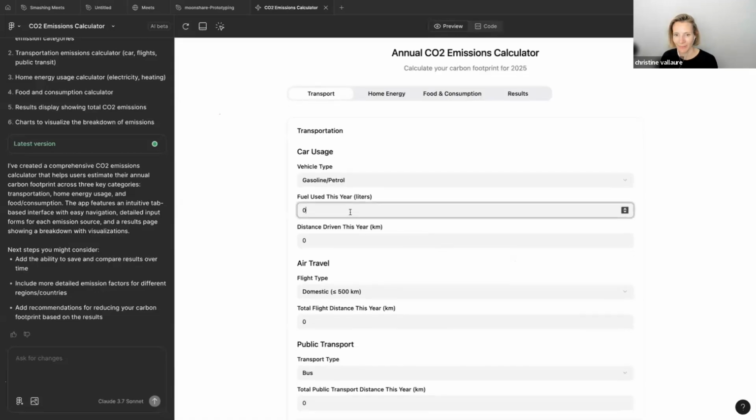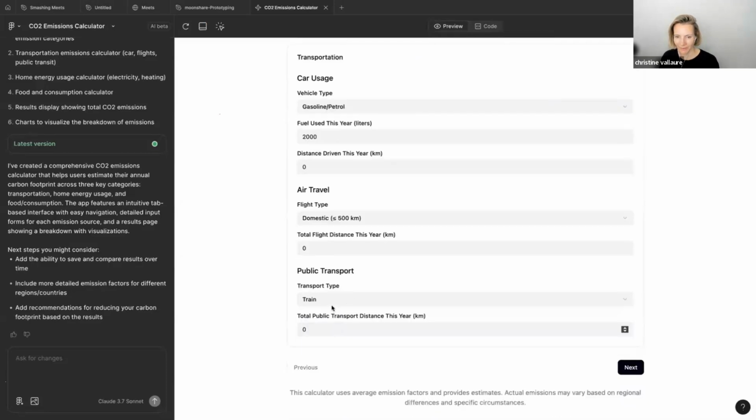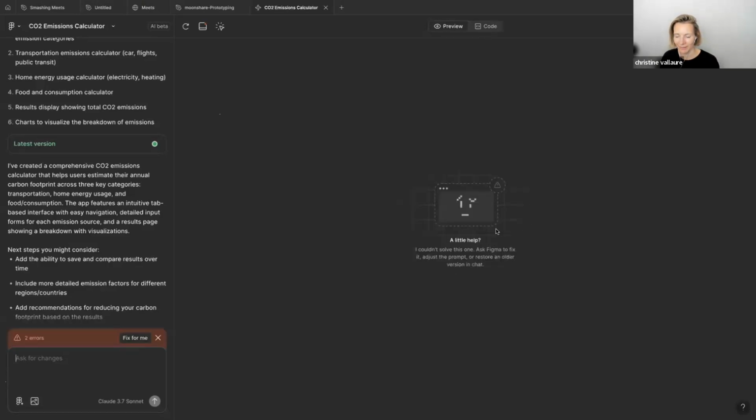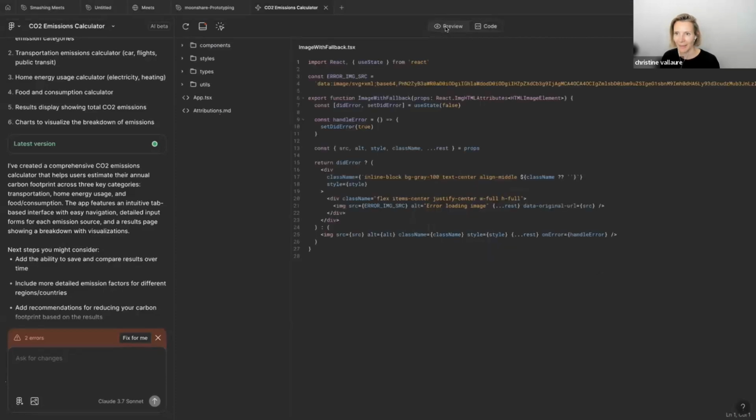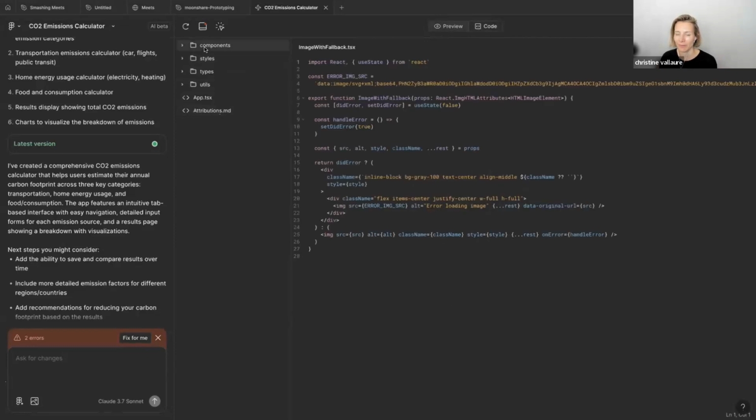Here it goes again. So we can put stuff in here. I don't know what I can do, but you can see it does stuff. Look, I can choose what I use: train, metro, short haul, and then you can set up things. And it's having some problems. It's definitely not perfect yet. So this one is the latest they brought out, the one they said is not finished. It's just getting some feedback. So I don't expect to ship products with this one. But it's really cool to start playing with these tools, because I think these tools are going to be really big and really great for designers to use.